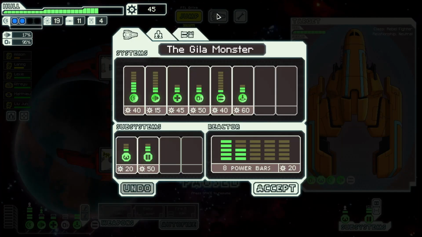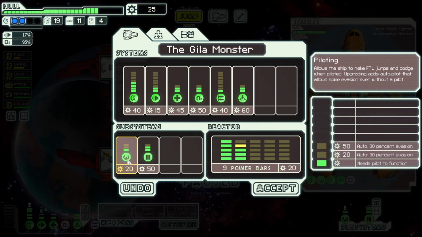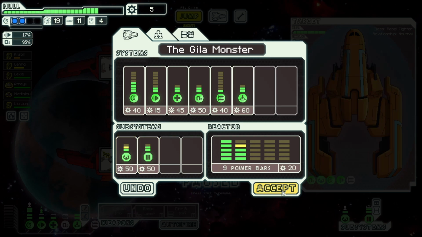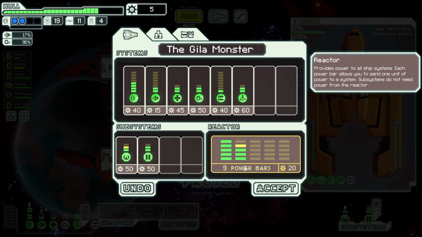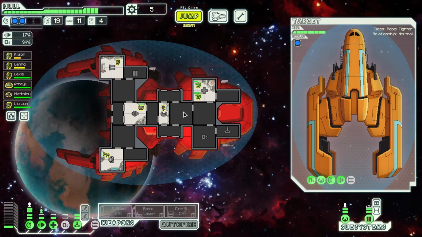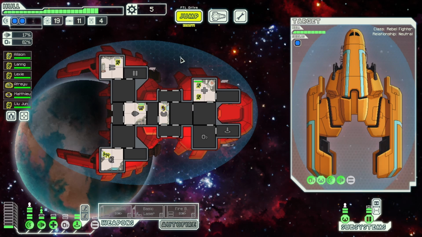I think I'm going to buy at least another 1 power bar, and I'm going to put another level into piloting. Because now, as we see on the right hand side, when you have piloting level 2, the ship gets 50% evasion even if no one is in the piloting, which is nice. And of course it gives us an extra ablative power level, so if it gets hit once, if it only does 1 damage, it'll only knock it down, it won't knock it out.